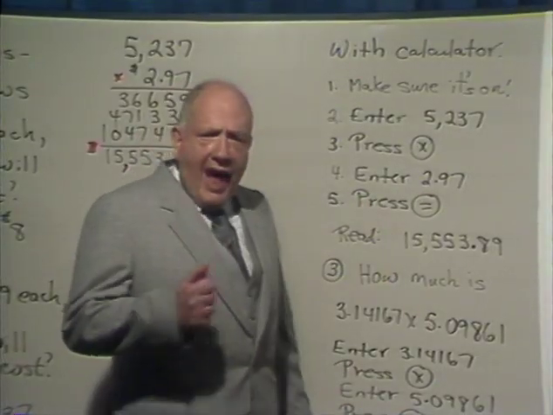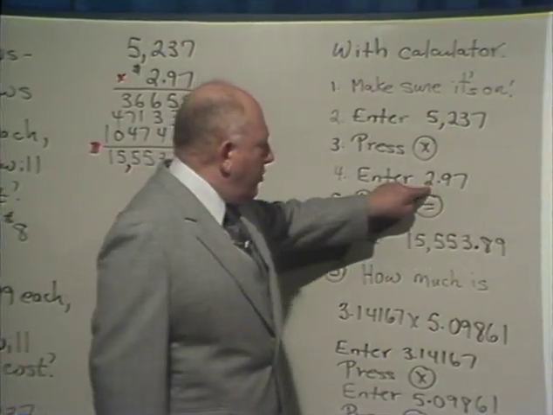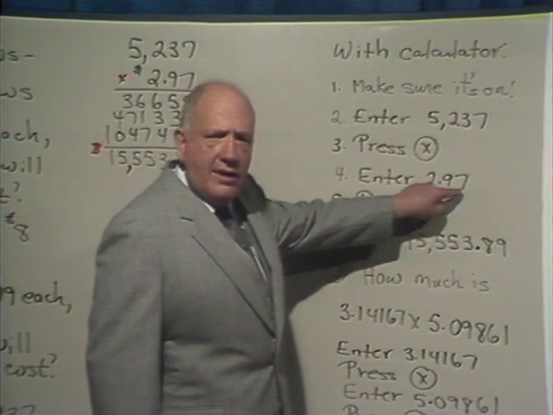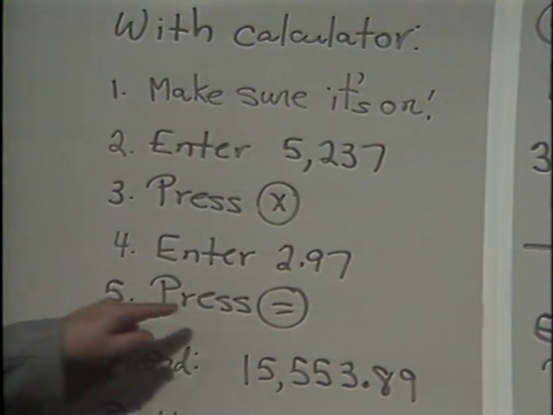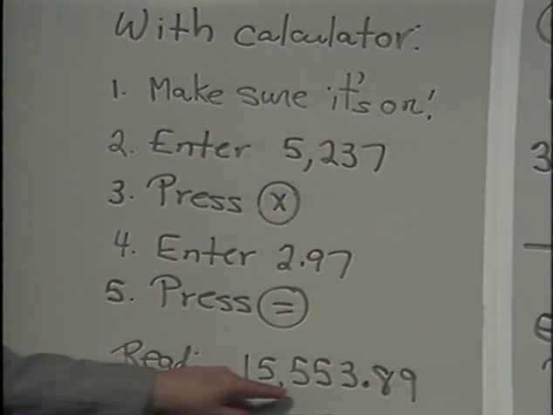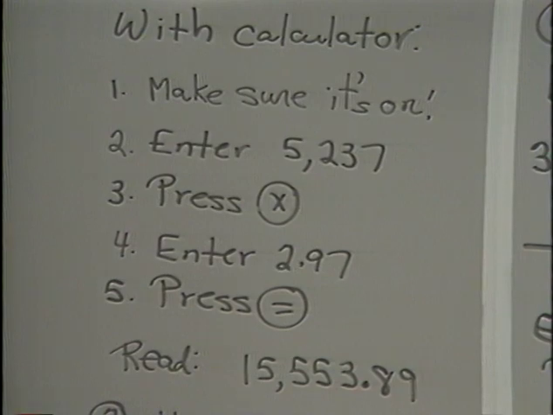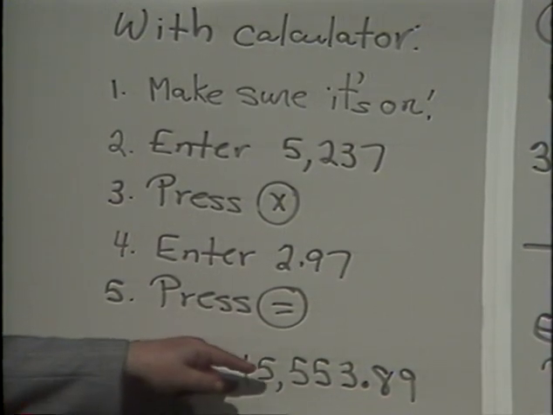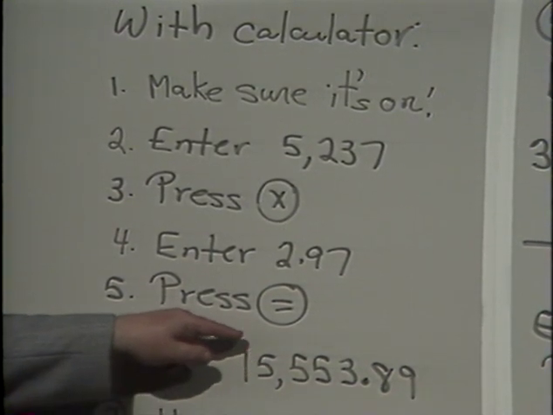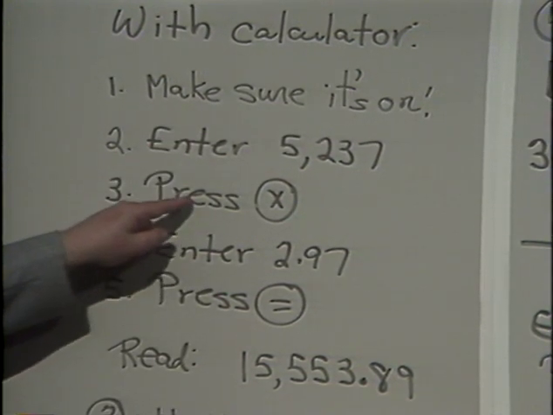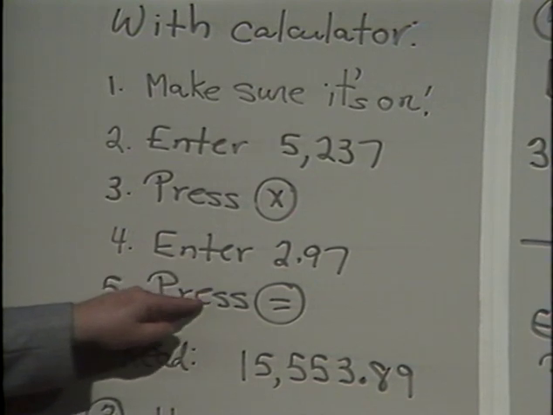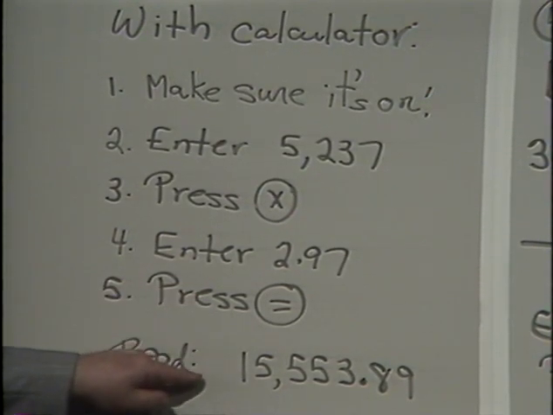And by the way, that's how you enter the numbers in the calculator. Just like the cast in order of appearance. You press the 2, the decimal point, the 9, and the 7. You don't even have to keep track of decimals in this. Then you press the equal sign, and all of a sudden, this answer will light up. You see, as far as the calculator is concerned, it does not distinguish between this and the problem that says enter 4, press times, enter 2, press the equal sign. It would give you 8 for the answer.